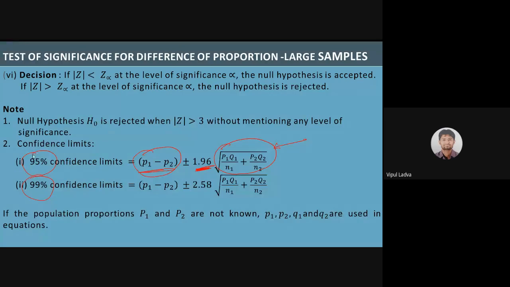अगर 95% के लिए कर रहे हैं तो उसकी क्रिटिकल वैल्यू यहाँ पे आएगी टू टेल टेस्ट की. 99% के लिए कर रहे हैं तो वो वैल्यू आएगी 2.58. अगर if we are dealing with the 90%, so that will be 1.645, something like that, is it? So by that way, we may go for the confidence interval based on this particular test. Is it? Are we good with this?